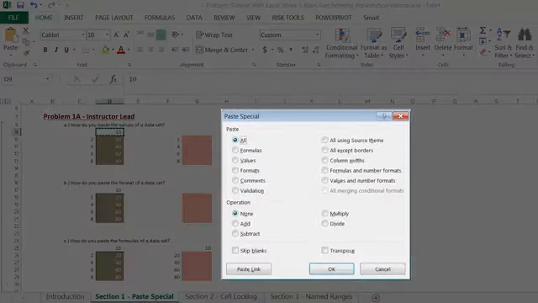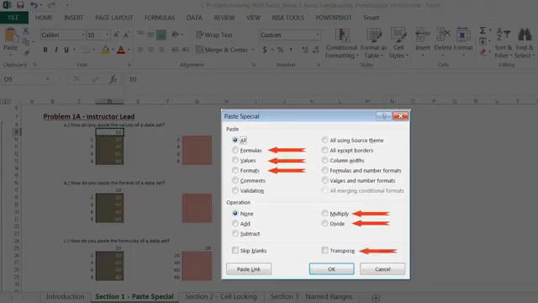We are looking for paste special, so let's go ahead and click on the last item in the drop-down menu. As you can see, this brings up a pop-up window with the various paste special options, such as formula, values, formats, and there's also others such as multiply, divide, and transpose. Once you select which option you want to use, you can press OK to paste the content.